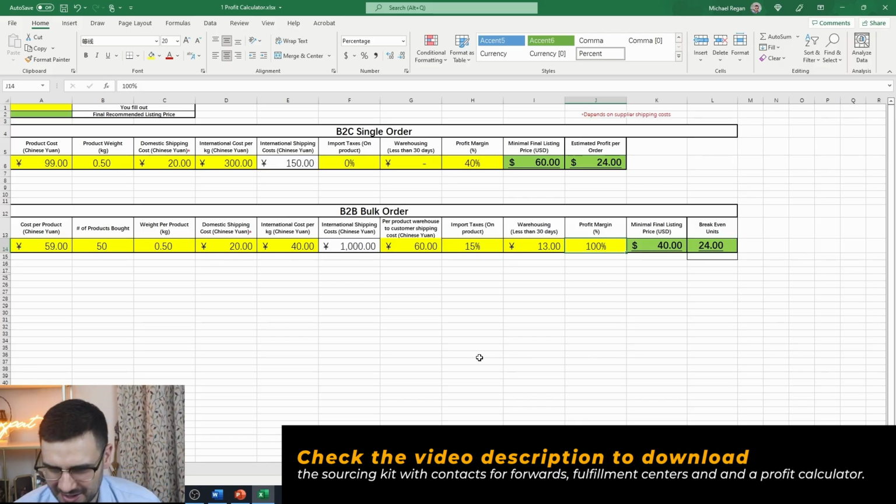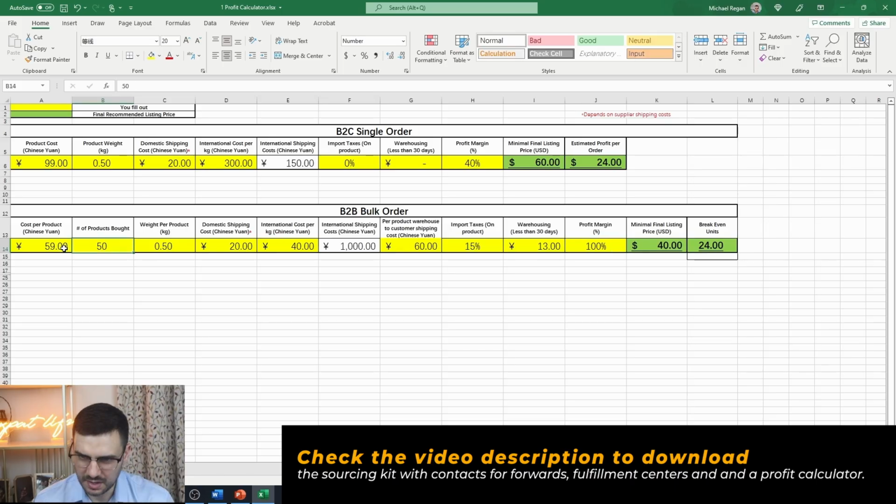And profit margin, let's get greedy. I want 100%. So now with this example, I'm buying 50 products and each product costs 59 RMB. Now realize this 20 RMB for domestic is just a placeholder. It could be a lot cheaper once you actually coordinate with the supplier. It might actually be free if you coordinate with the supplier and buy 50, so you can save there.